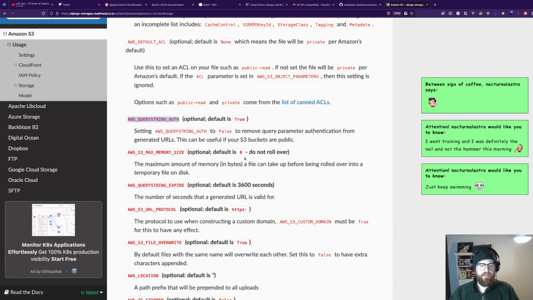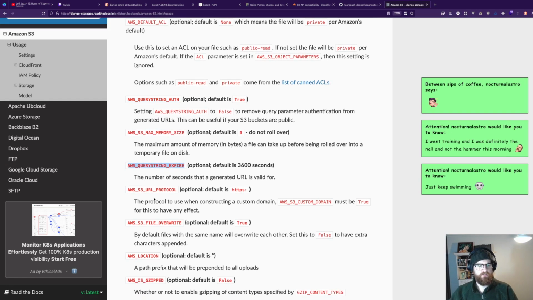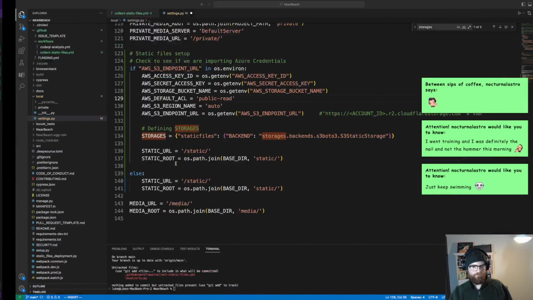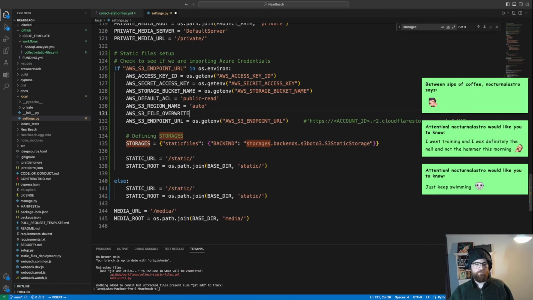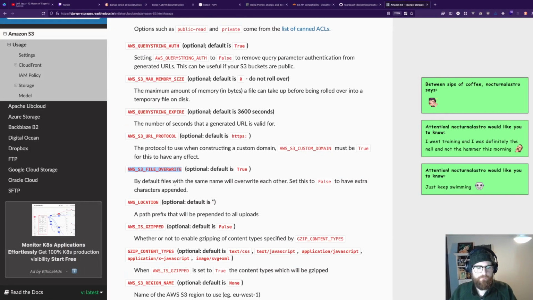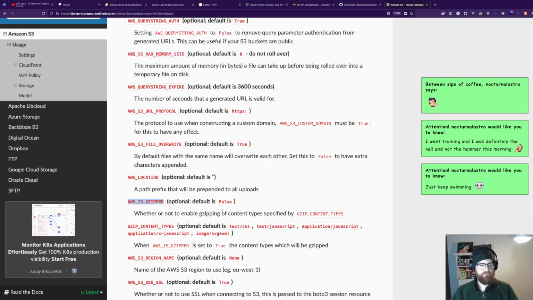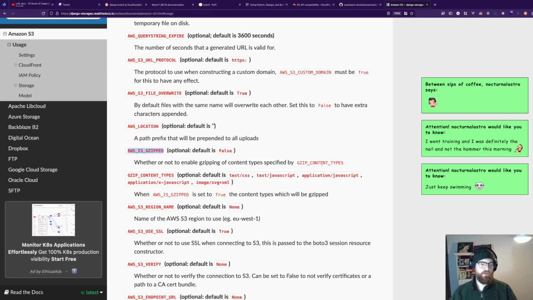S3 max memory size, default 0. Do not roll over. Query string expire, S3 URL protocol. That's perfectly fine. The protocol to use when constructing a custom domain must be true. All right, easy. File overwrite is going to be true. We don't need to put that in, it's default true. AWS location. AWS is gzipped, whether or not to enable gzipping on the contents.